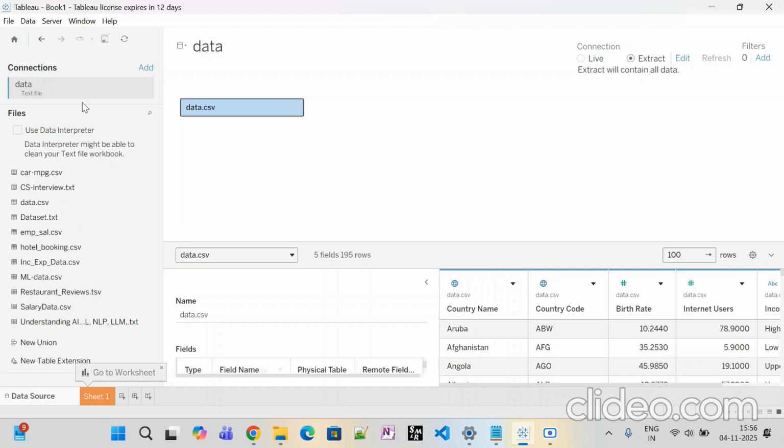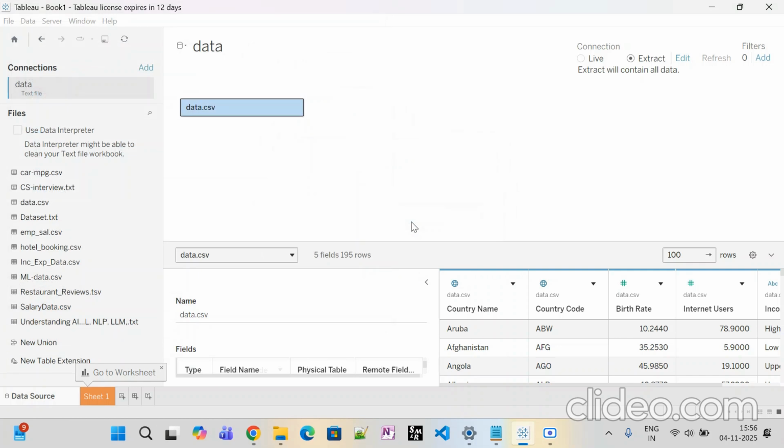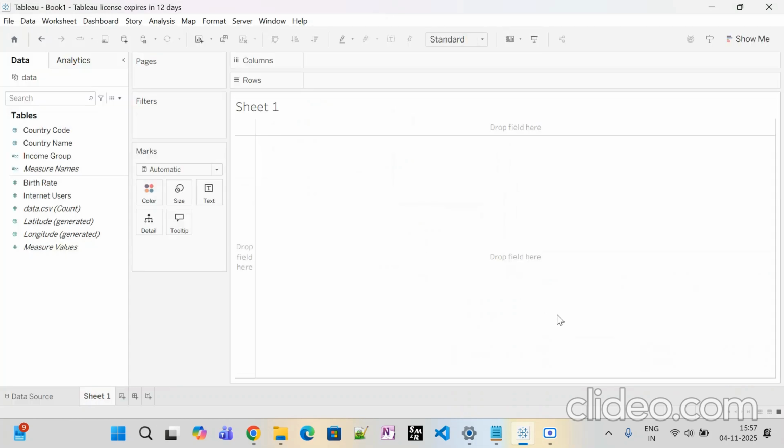Here you can see the data. This is my CSV file. Below you can see there is a Sheet 1. You can just click on it. So here it is, Sheet 1. Now you can see the view data and the categorical data. Categorical data is nothing but the ABC, and the hash indicates the column which is nothing but the numerical data.